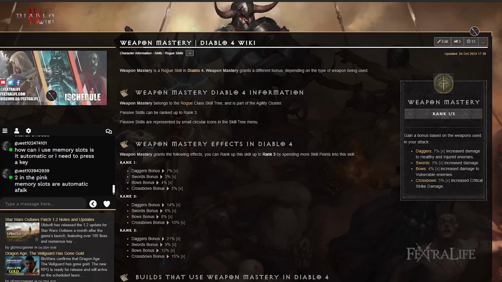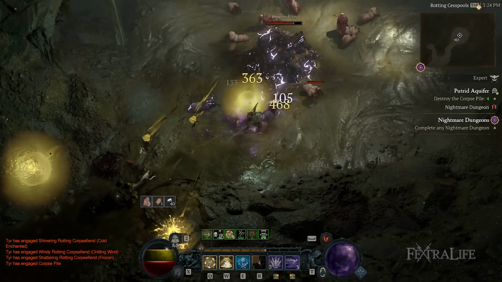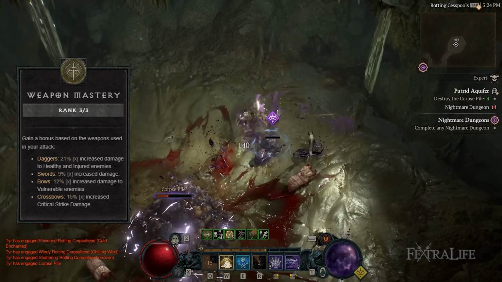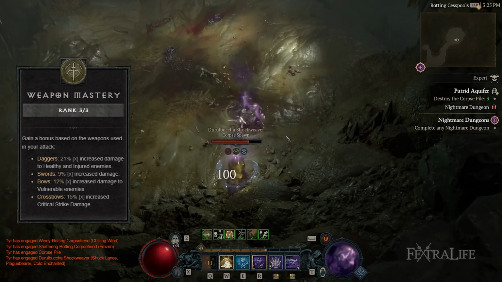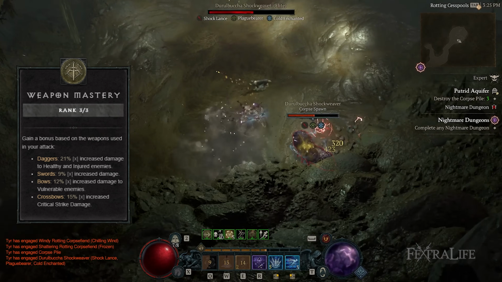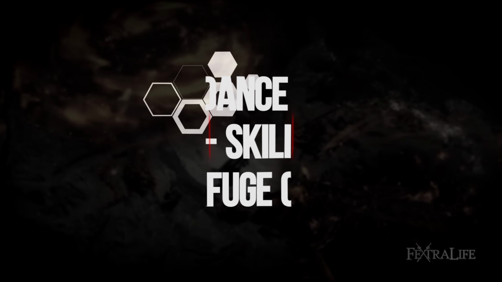One more good passive in this cluster is Weapon Mastery. The innate critical damage affix from swords is much better for our build than close damage from daggers, so I chose to dual wield swords. Weapon Mastery will give a multiplicative 9% damage increase to Dance of Knives at 3 ranks, so it's a pretty good passive to amp our damage a bit.